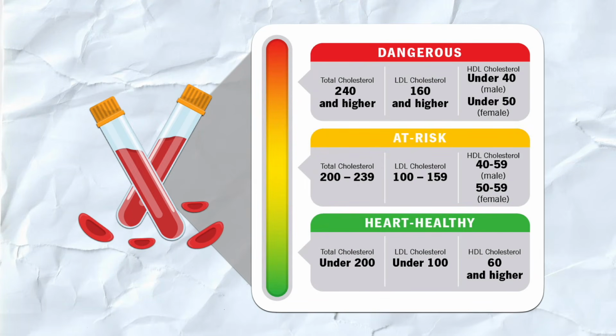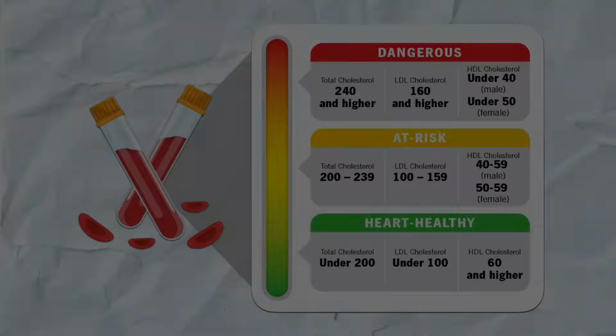LDL, HDL, and total cholesterol can be measured in the blood, and each one has reference ranges to stratify cardiovascular disease risk. For example, an LDL of 160 or higher may be considered a risk factor for cardiovascular disease, while an LDL under 100 may be considered protective. Similarly, an HDL under 40 for males and 50 for females may be considered a risk factor for cardiovascular disease, while an HDL of 60 or higher may be considered protective for both sexes. With this, there are recommendations for lowering LDL and increasing HDL.